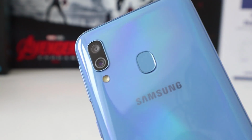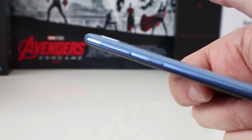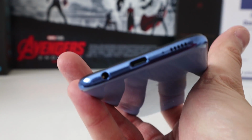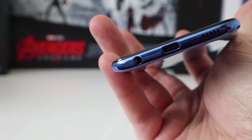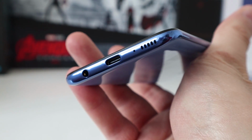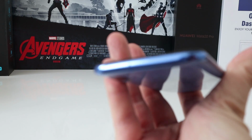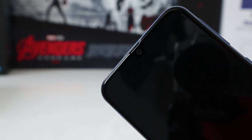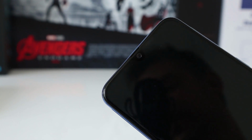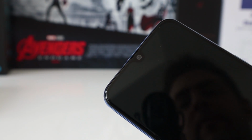Dual rear camera, fingerprint sensor, flashlight. On the side we have volume rocker and power. The bottom, USB Type-C, which does support fast charging, which is great. A 3.5mm socket. Speakers, and a tiny microphone. On the side, SIM tray. Top is clear apart from the microphone at the top as well. So at the top, there is the 25 megapixel front facing camera. Just above that is the slot for the earpiece. Let's turn it on.